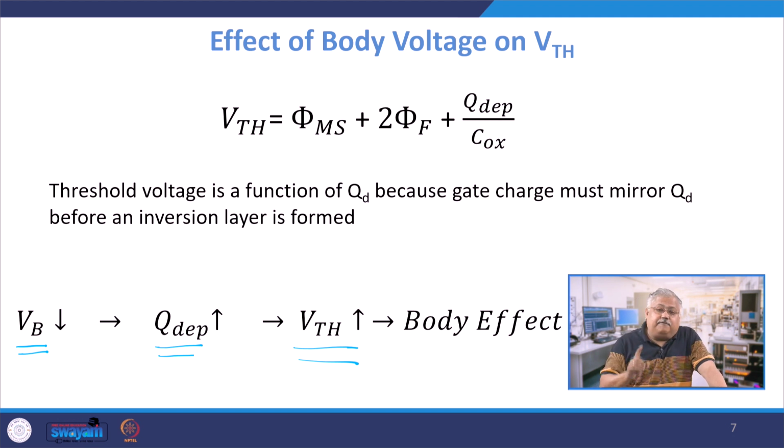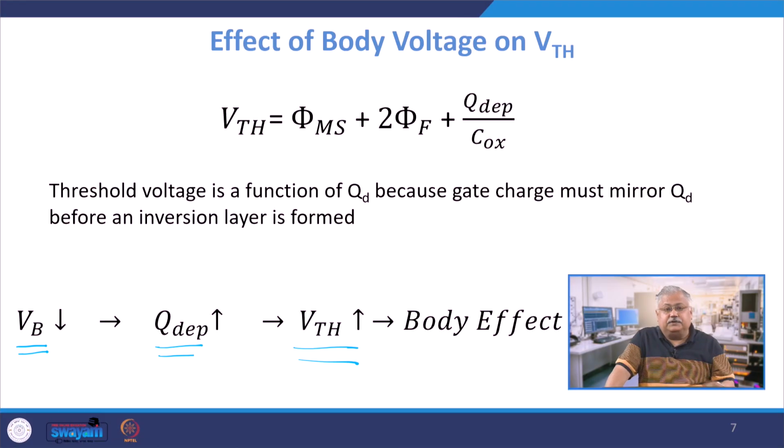So ideally, if I want my threshold voltage to be fixed, then it is imperative that my substrate bias should also be fixed. It should not change with external bias. This will ensure that my threshold voltage is fixed. It is undesirable because you do not want the Vb to change when the device is functioning. You have a circuit made with a MOSFET. Now you want to change the threshold voltage of the device while it is working. What should you do? Just give a substrate bias and your threshold voltage will change.